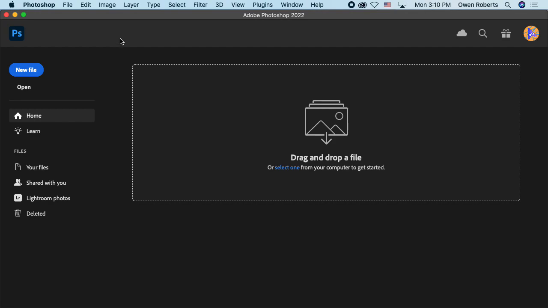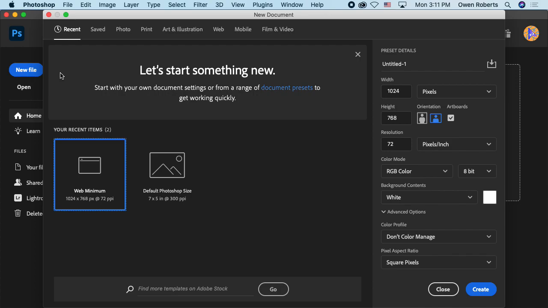So when you open Photoshop, normally you're going to be on this screen. If it's the first time you've opened it, you may see some other screen that says like, do you want to do a tutorial or something like that? And for now, you can ignore that. You can always go back and do those if you want to. But the main thing that we want to do is create a new project. So we're going to go to New File. I'm just going to click New File here.